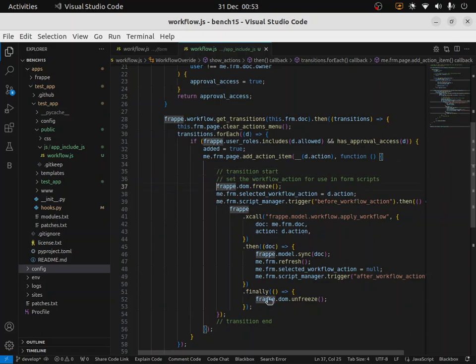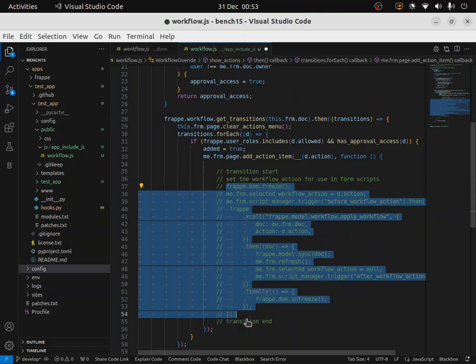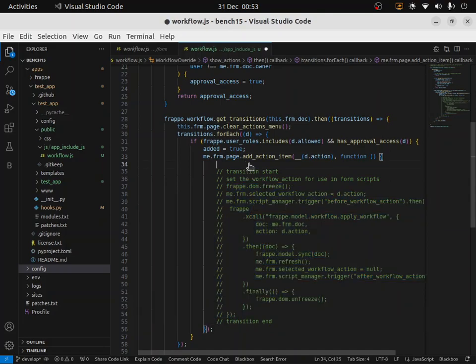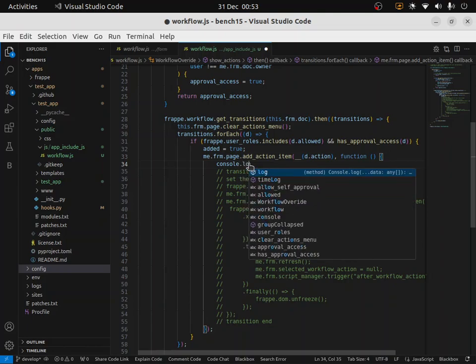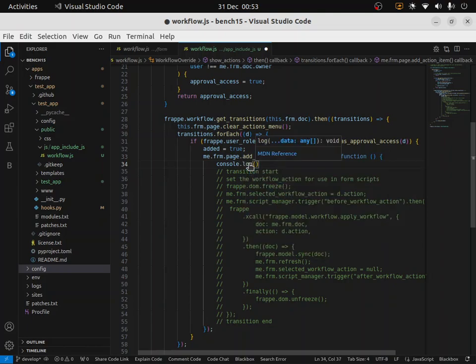First thing I would like to do here is comment this block out, then print the transition and the document. Here I'm printing both the transition and the document to the screen.